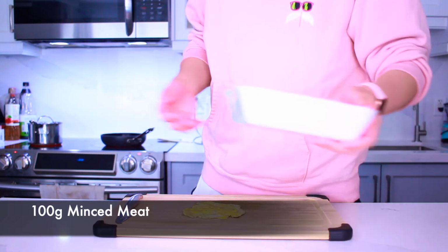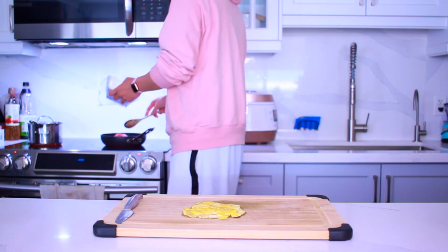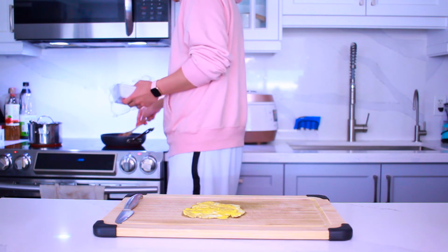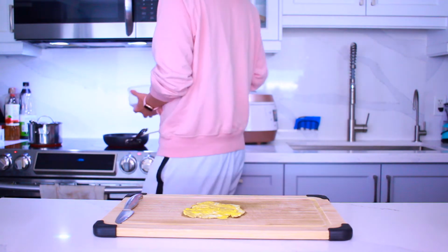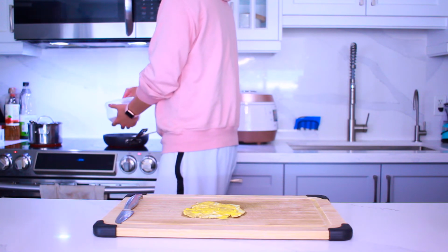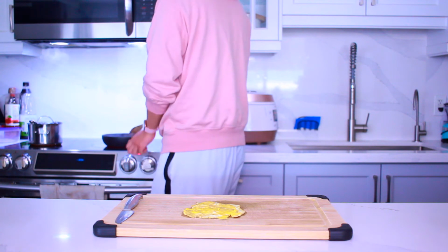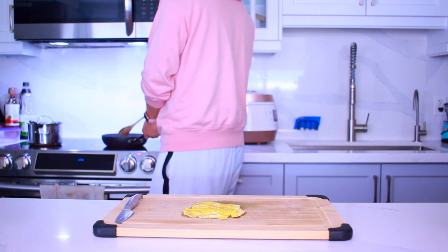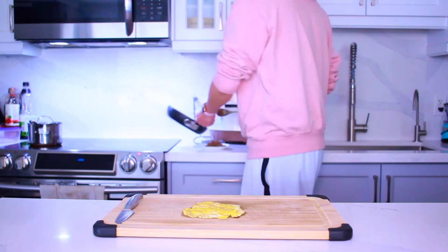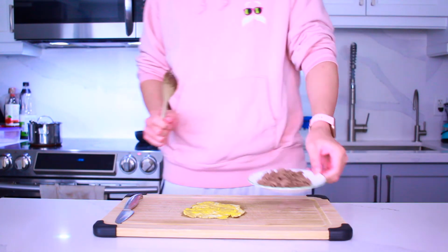Next, for the minced meat, add around 100 grams of minced meat and let's cook it all up till it is thoroughly cooked. Add some salt, and optionally you can add a spoon of the sauce that you made in the beginning too to give it a little extra taste. And there you have it, our minced meat.